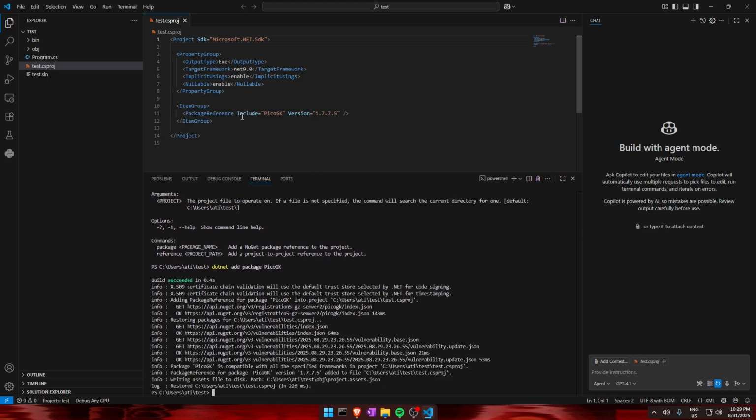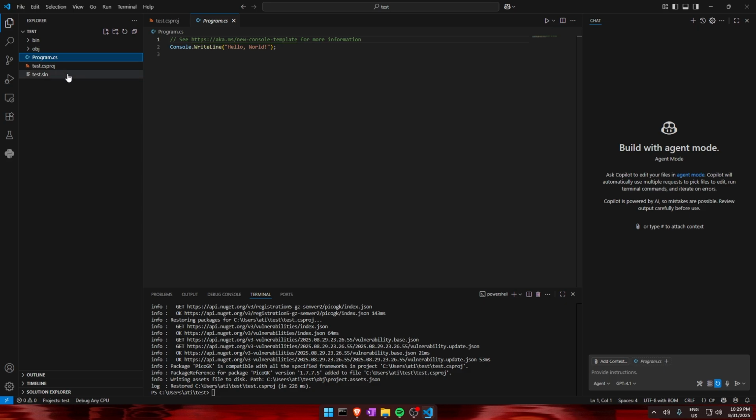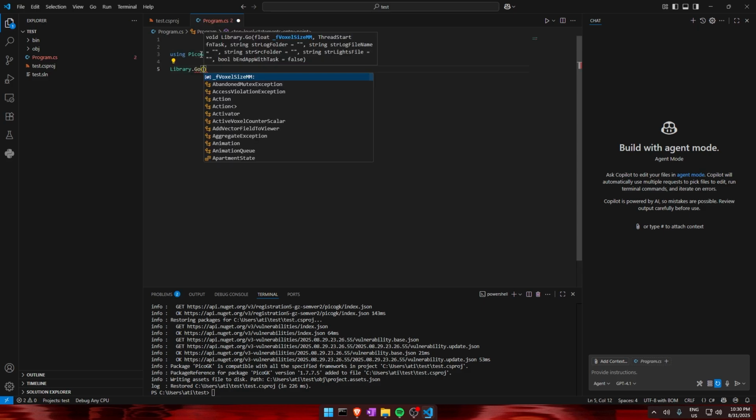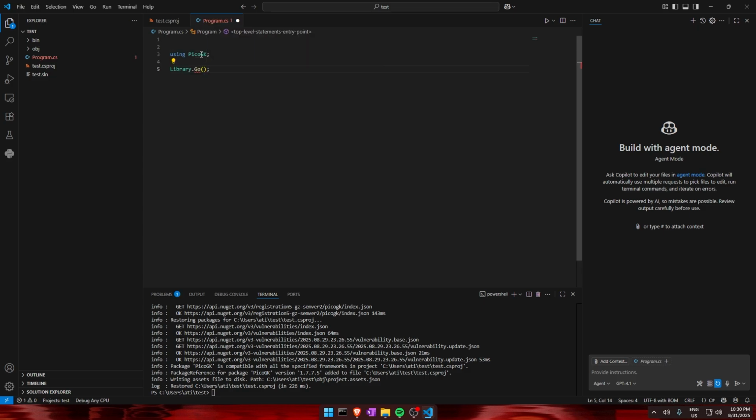There we go, we have PicoGK over here. And now this is our main file that we run. We need to run our geometry with the library Go function from PicoGK, and it goes like this. First is the voxel size, and second will be the function we need to run, and we'll define that later.